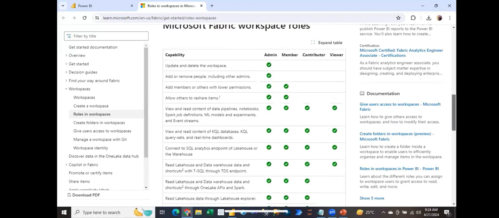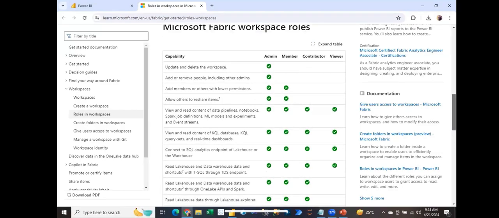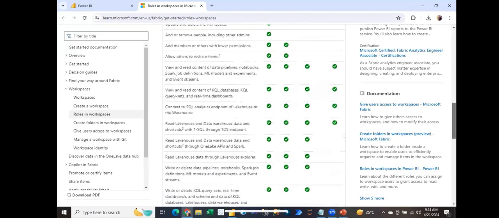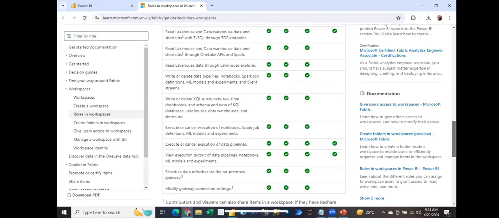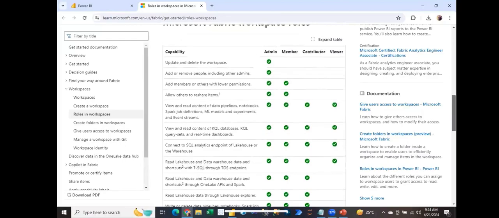So this is one of the most important things. Just keep the few common things in mind. There are a few capability points here, but the top four or top five are the most important points. Admin will definitely have all the rights, but in the interview, to confuse you, they can ask what are the different capabilities for the admin and the member.